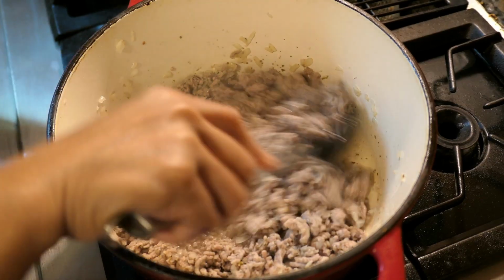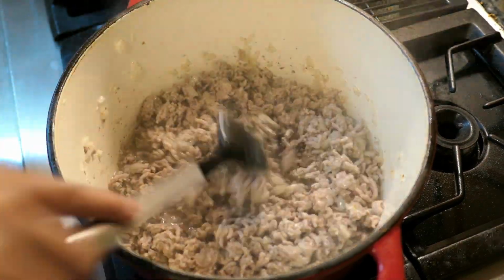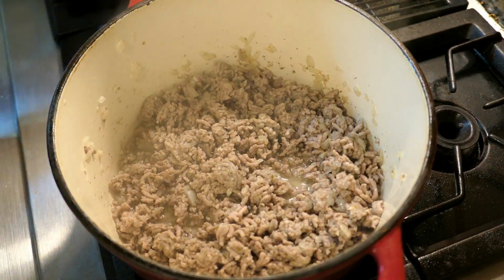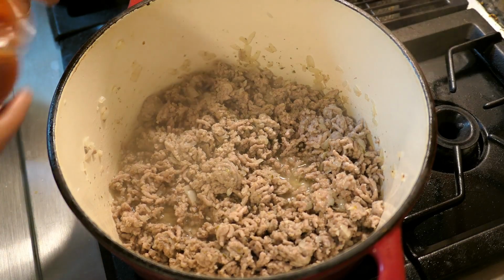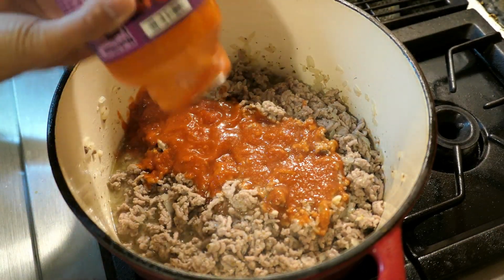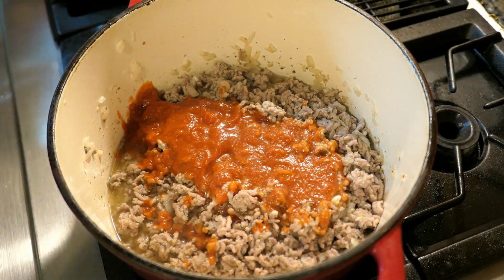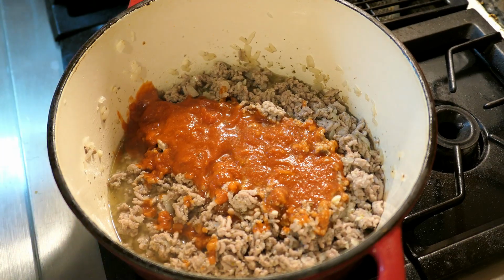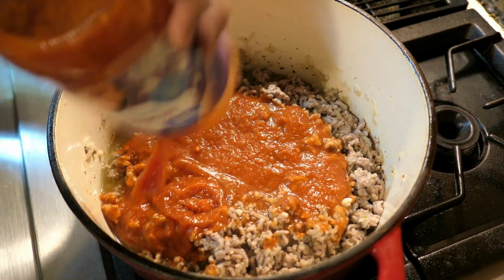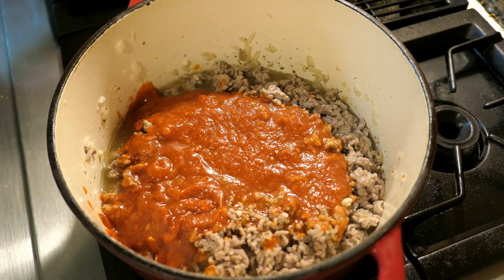Alright everyone, I let this cook for 10 minutes. Now I'm gonna go ahead and add my sauce. I didn't drain the meat since I'm using the lean. But if you're using the 70, I think you can drain it if you want to. But you know, it will add flavor. Oops.